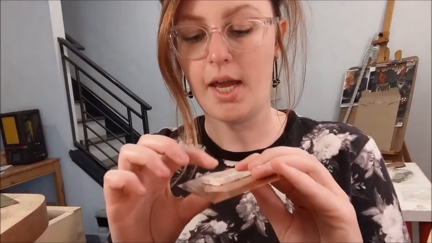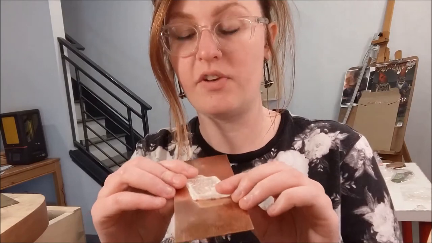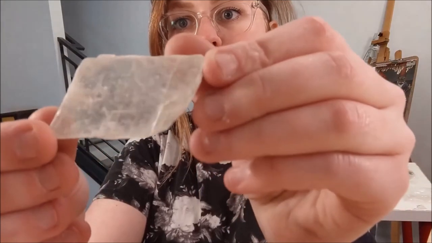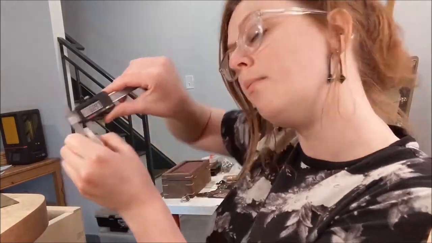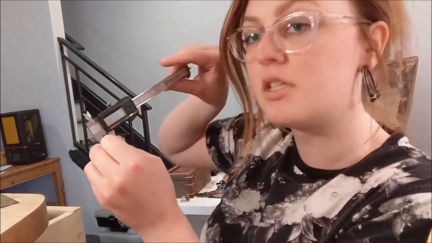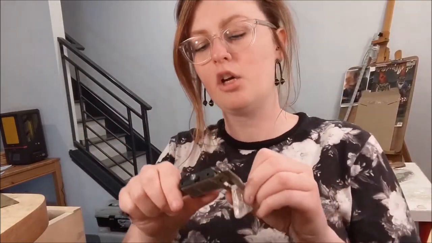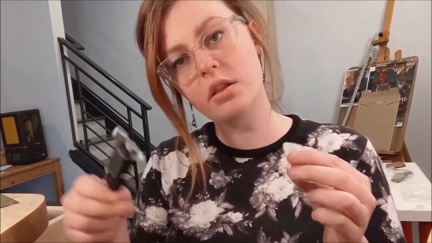So we're going to take the stone and we're going to decide which side we want facing out. Because this stone has a lot of irregularities from side to side, I chose the side that was most regular, would be easiest to trace, so that way I don't run into any difficulties when it comes to setting. I'm also going to measure the thickness of the stone because that will help determine the length of the tab. This stone in particular is about seven millimeters thick, so I want my tab to maybe be two or three millimeters longer than that. So if that was rounded up to seven, let's say we want my tabs to be 10 millimeters long.